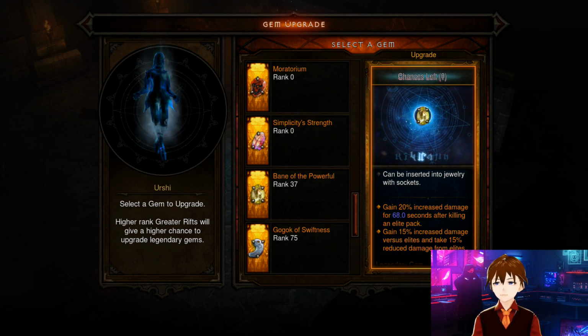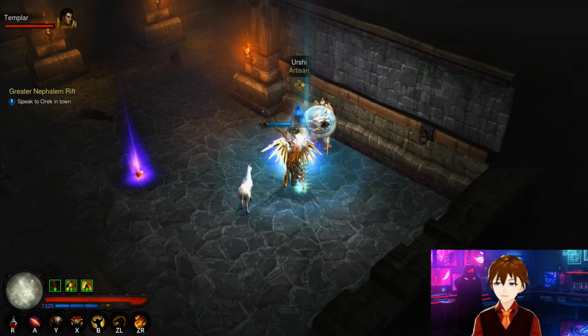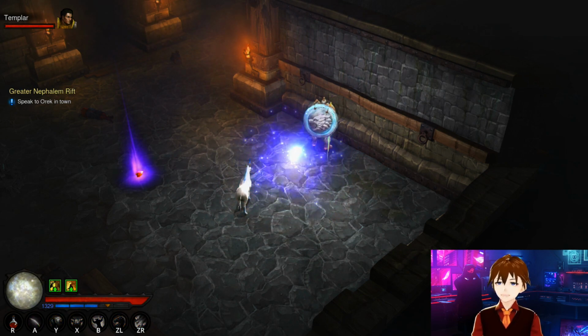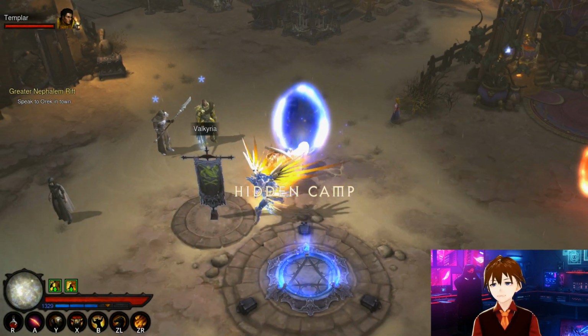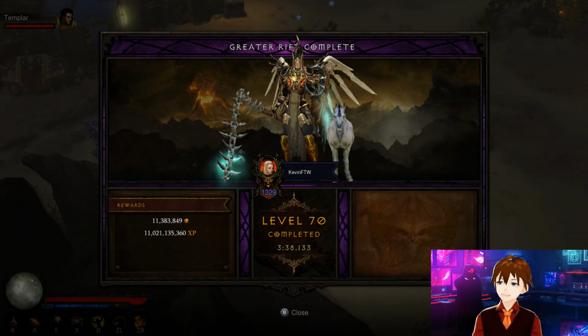In a group of 4, it is possible to do a Greater Rift 150 with this armor. I don't want to be the pessimist in the room, but I have to be a realist here. In a group of 4, you're probably going to be slowing down the other players.